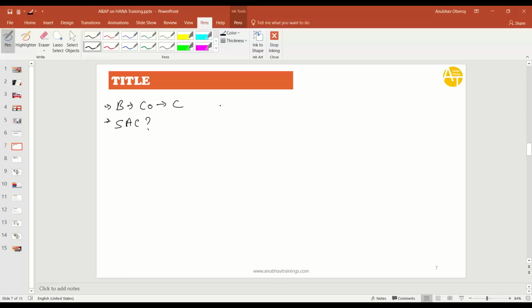So first, he has read that first we have to create basic, then composite, then consumption. What you read is good, but it's a best practice. It's not mandatory to create basic, composite, consumption. You can directly start with composite and consumption, and that's the reason I was able to get my desired output. If it had been mandatory to create basic, then I wouldn't have got the desired output. So this is a gold standard.